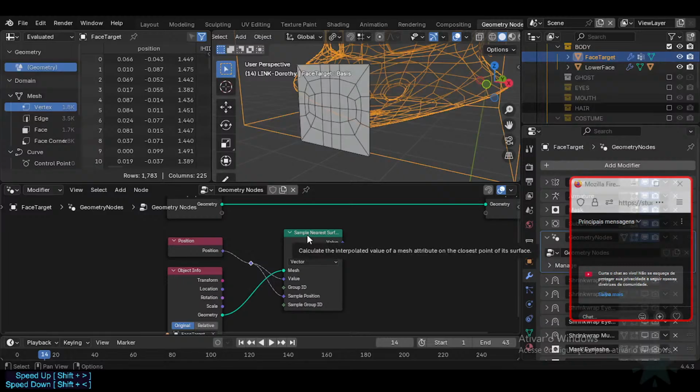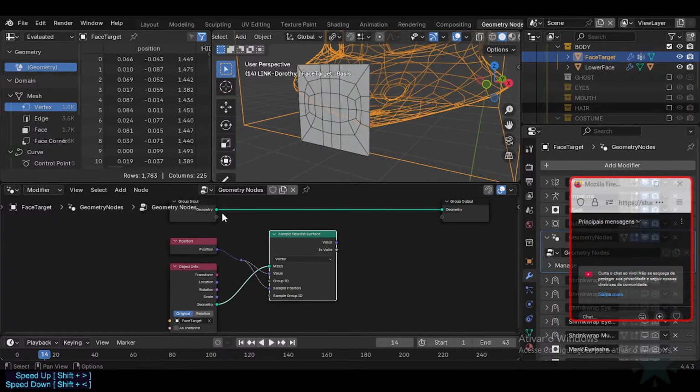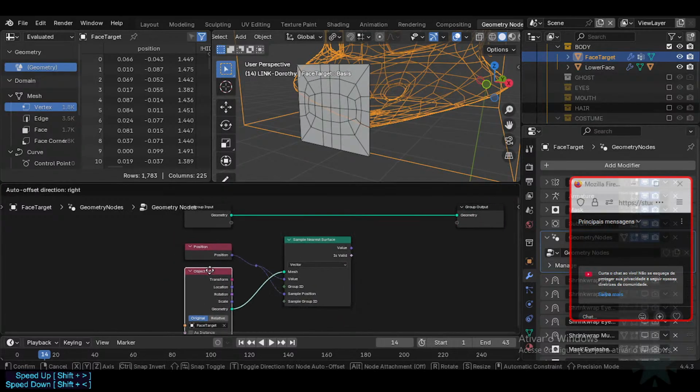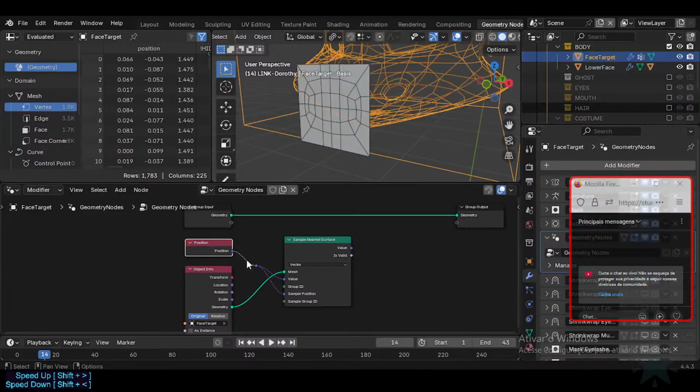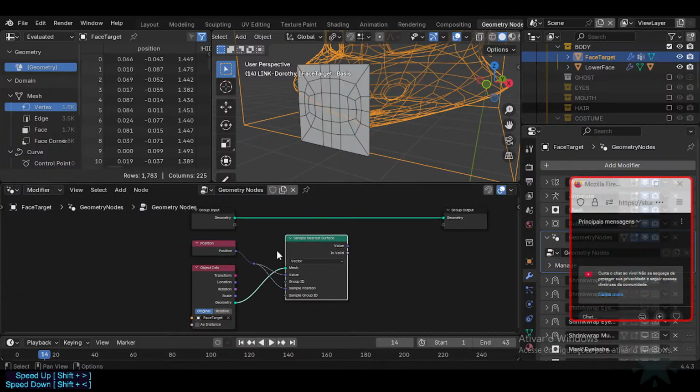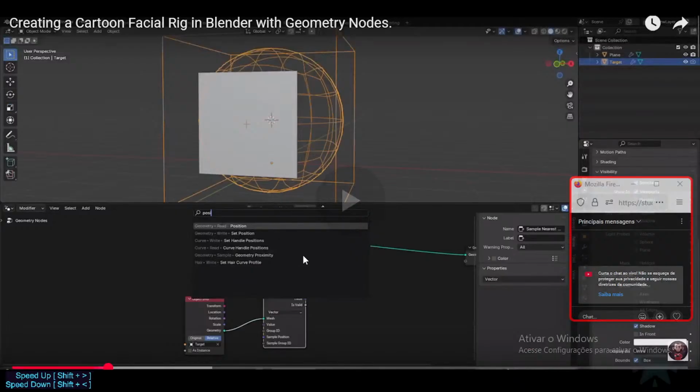So it calculates the interpolated value of a mesh attribute on the closest point of its surface. Okay, so there's probably something about some sort of mimicking shrink wrapping, I think. Probably if we research some examples with these nodes, we can see what it could be doing.